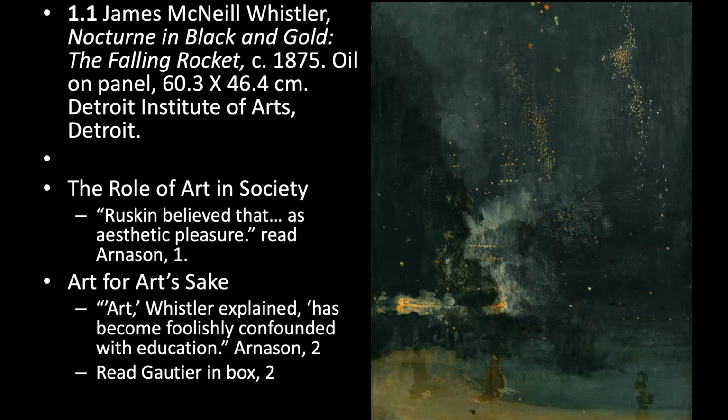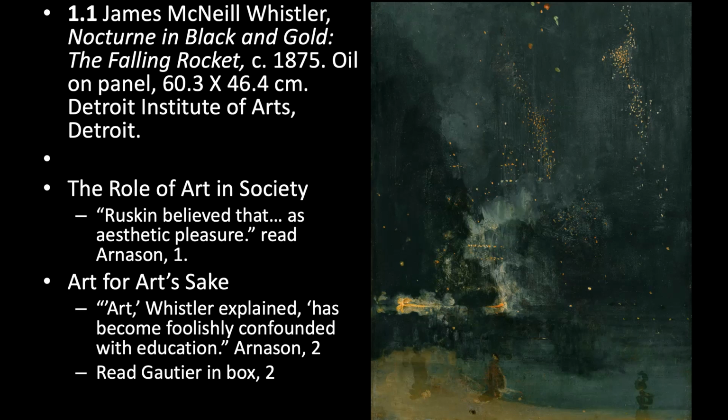So Ruskin had a particular view on how art should be, the role of art in society. And he said Ruskin believed that art possessed power to improve society. For him, this was accomplished chiefly through an artwork's ability to represent nature faithfully. To encounter nature in its purity and grandeur for Ruskin was to contemplate the divine. Artists who adhered to this doctrine of truth to nature could, he thought, promote moral virtue as well as aesthetic pleasure.